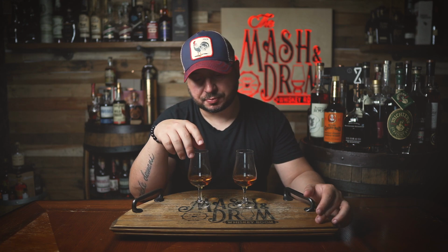Because I actually think A wins on the finish. On the finish, A has a little bit more spice. It's all vanilla extract and toffee. It's the front of the palate on A that's lacking a little bit for me. All right, let's go to B a little bit. Yeah, I like the finish on A better. So nose and palate go to B, which makes it the winner. However, A does win the finish. I think A has a better finish.